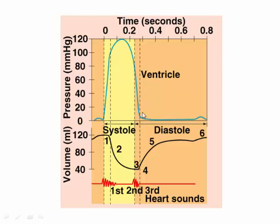Then after you finish systole, there's a break. When there is no pressure, the ventricle is relaxing. That's called diastole. Say diastole. Now we say the diastolic pressure and the systolic blood pressure. But when you say the word diastole, it's not the same. It's diastole versus diastolic. Okay, so we will be doing blood pressures in class. We will be measuring someone's systolic and diastolic blood pressure. We will be doing it not on the ventricle, though, like this picture. We will be doing it, of course, on their arm, which is the brachial artery.